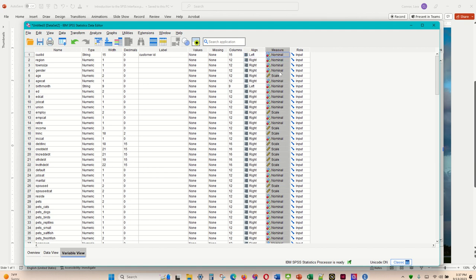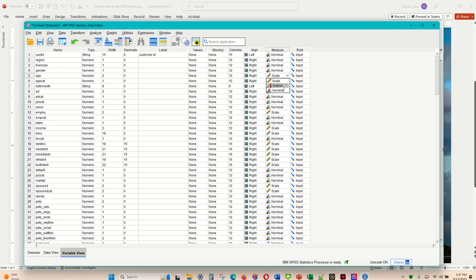Measure is very important. This is where you tell SPSS whether it's nominal, scale, or ordinal, right? So scale is just continuous data. It's where you would have your interval or ratio data, pardon me.